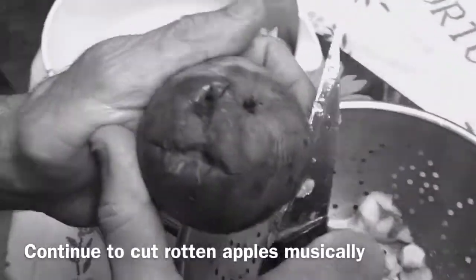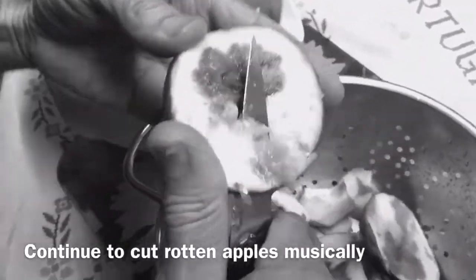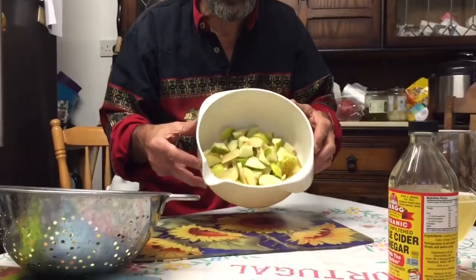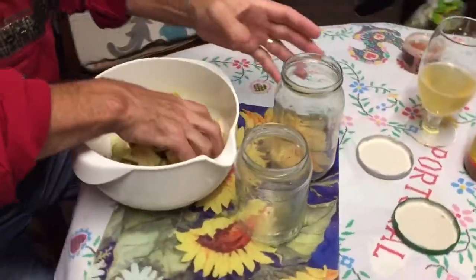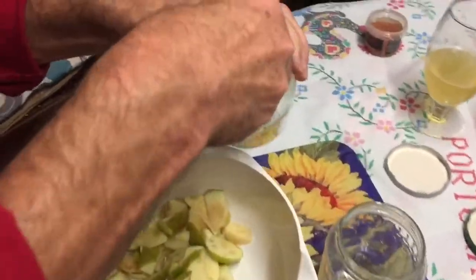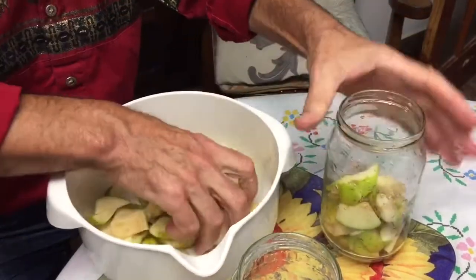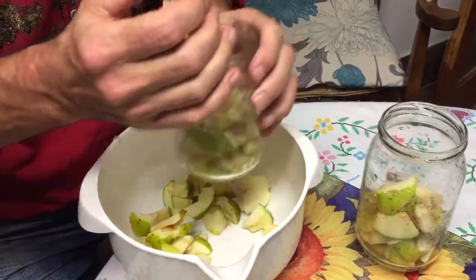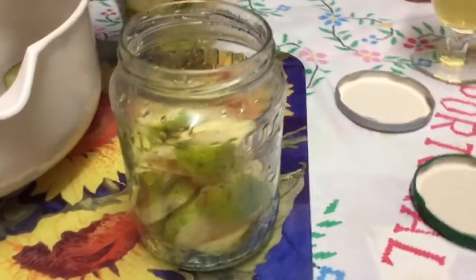This is a baddie. This is a real horrible baddie. But we'll cut it out. God, I feel like a Harley Street surgeon here. So there we have it. This is our collection of apples. Now, without further ado, I'm going to go ahead and fill the jars with apple pieces. Now this is much better done in a big vessel, but I'm using a little vessel. It's rather annoying.